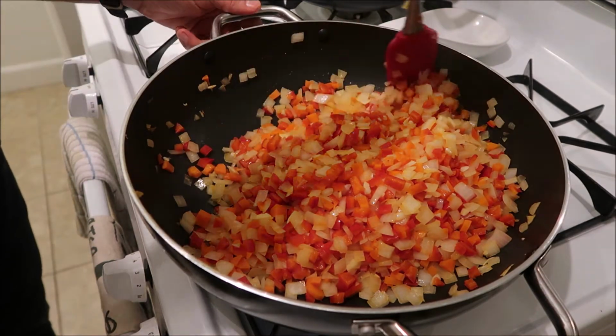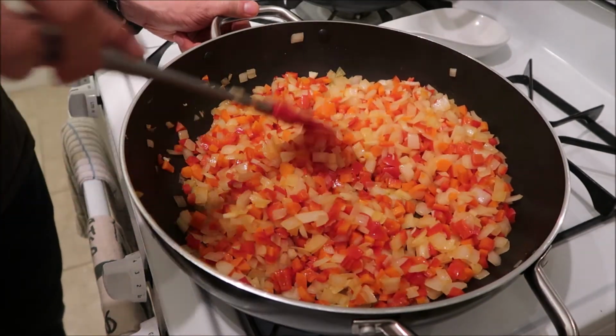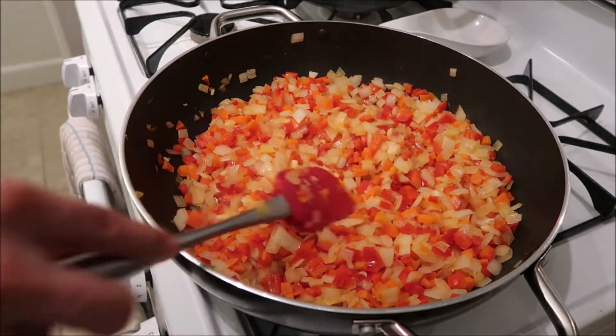So I'm going to cut off the heat until they're ready to pour into the rest of the mixture, which is not quite ready yet. So I'll just leave them over here for now.